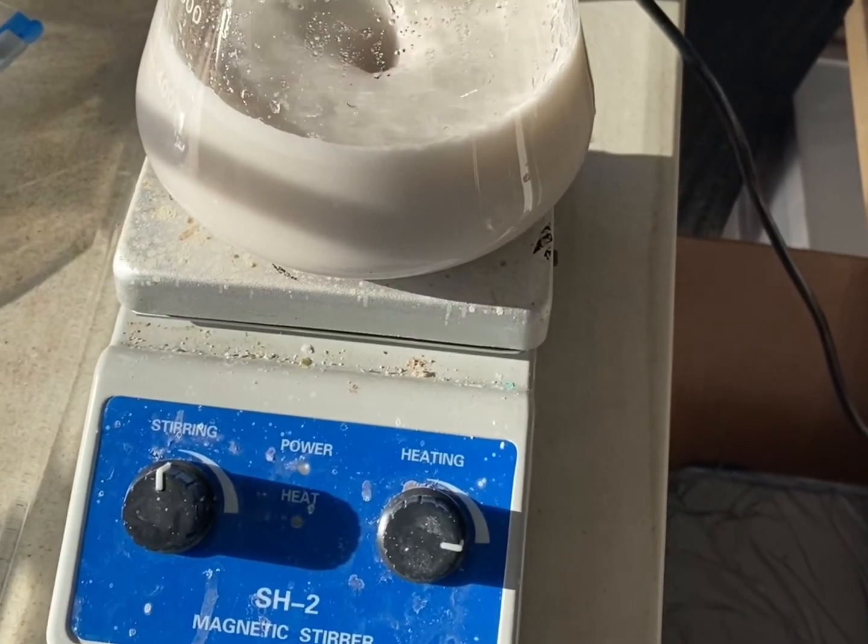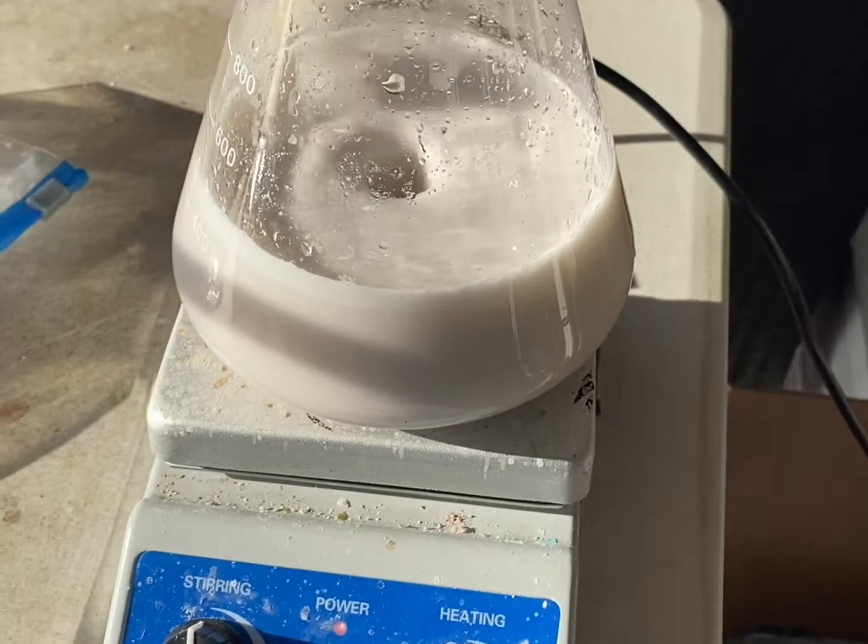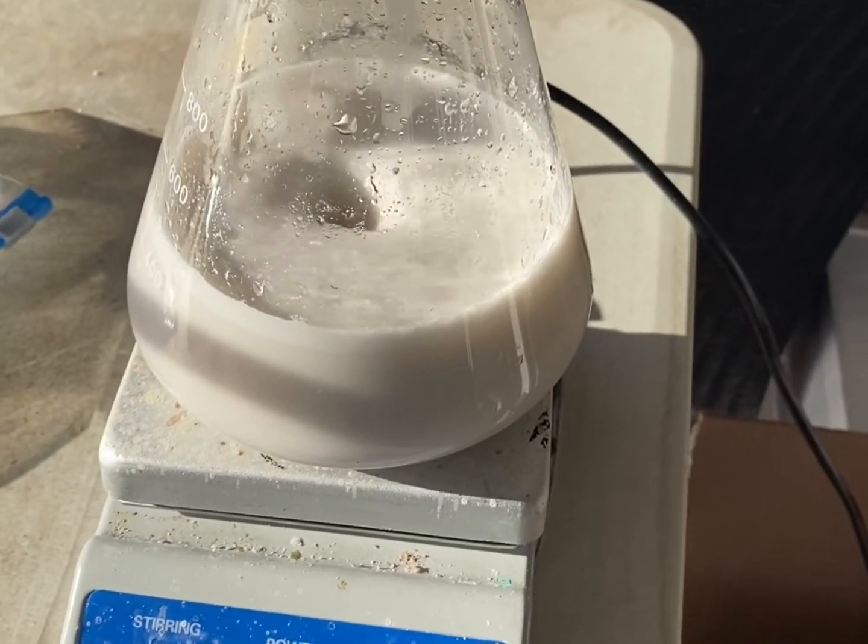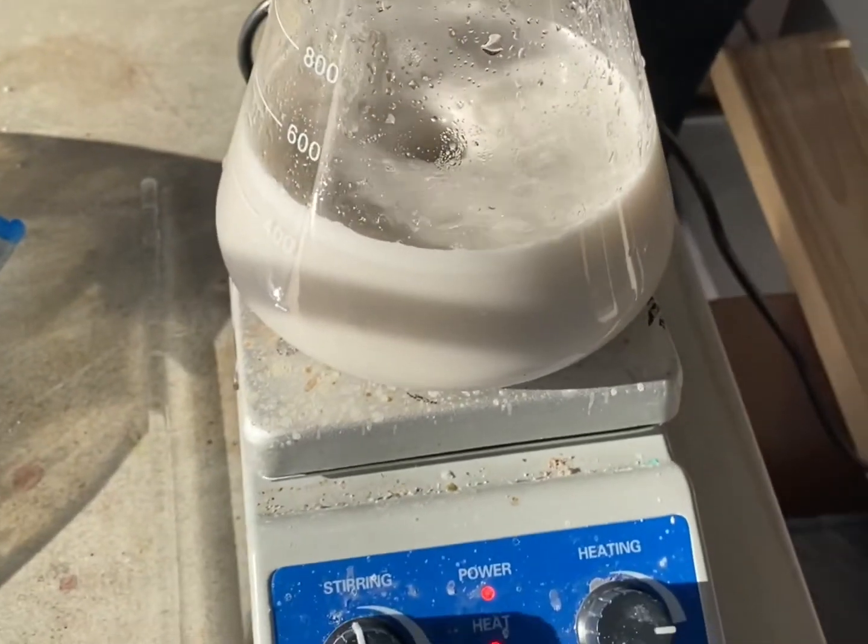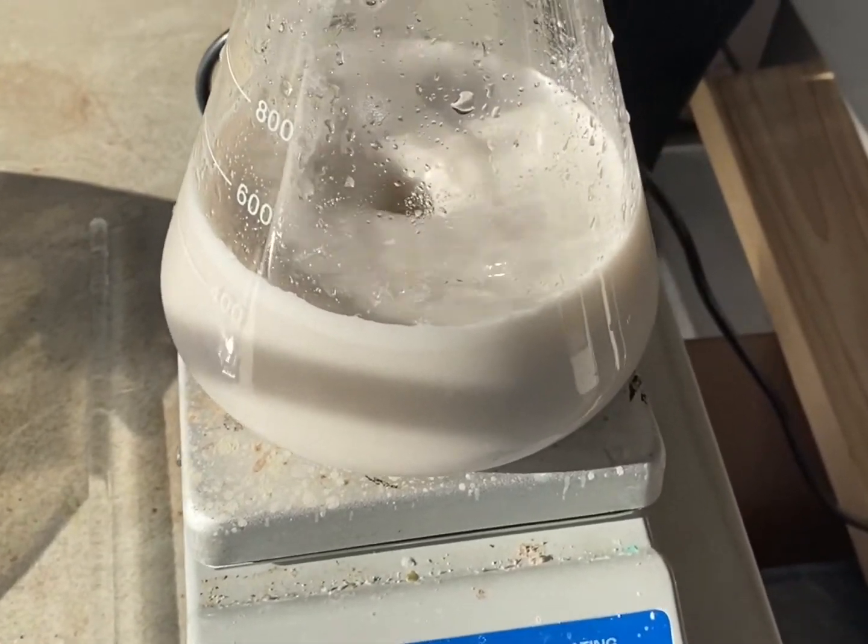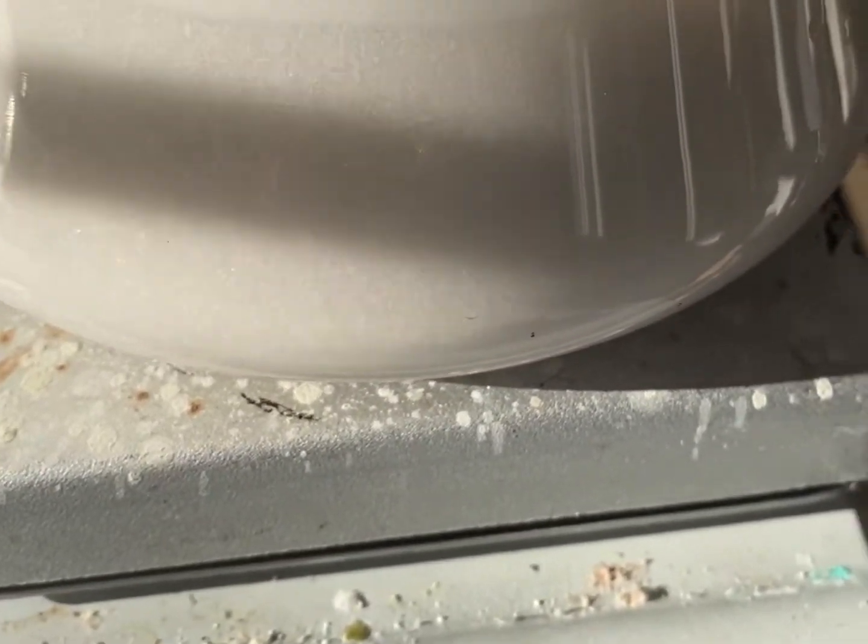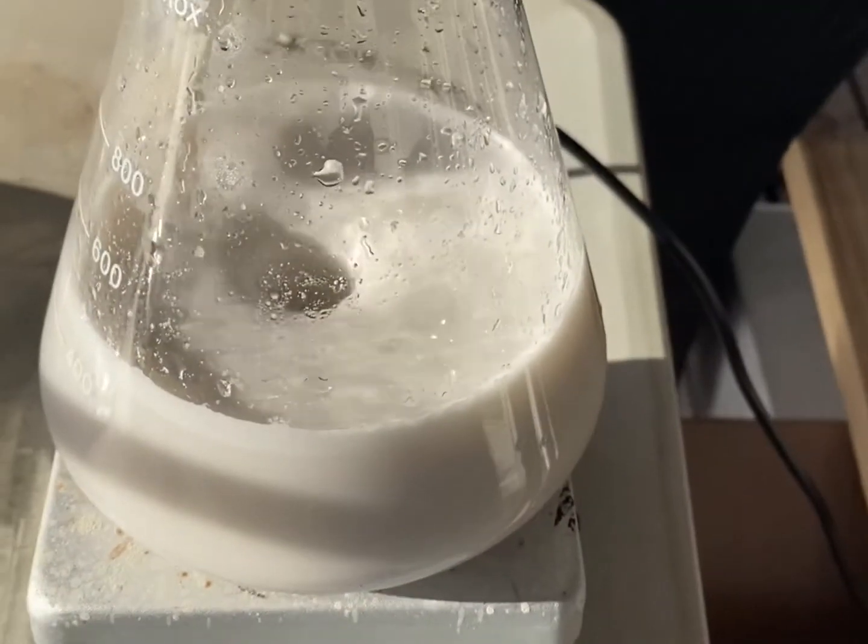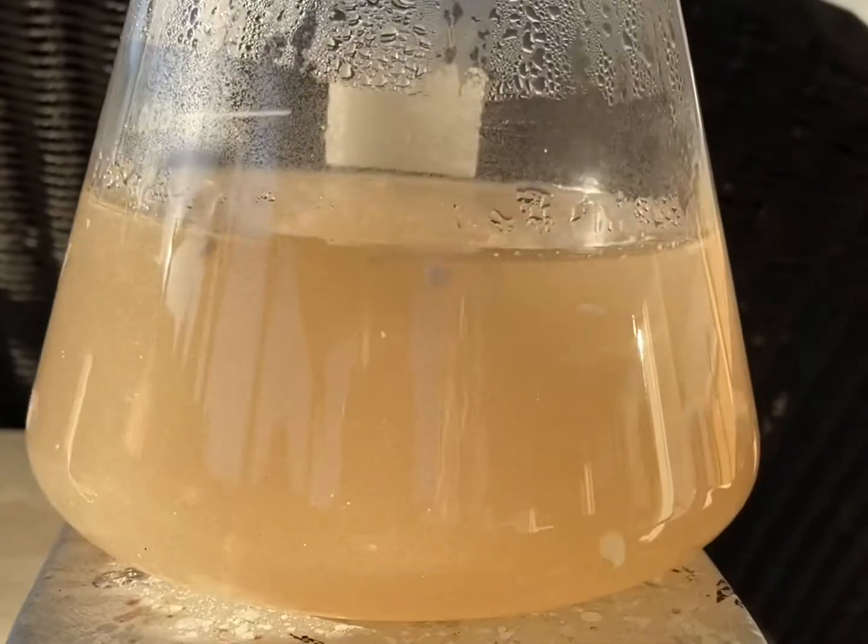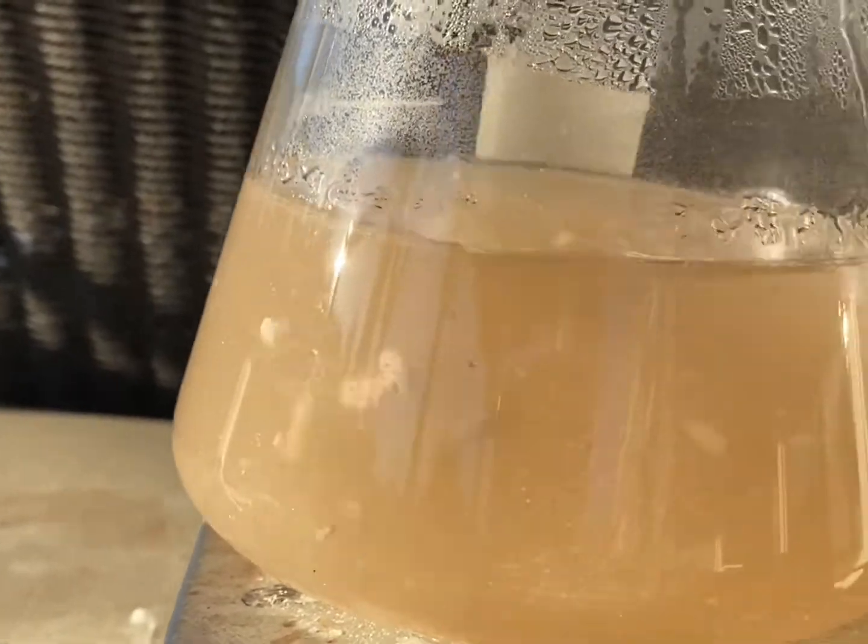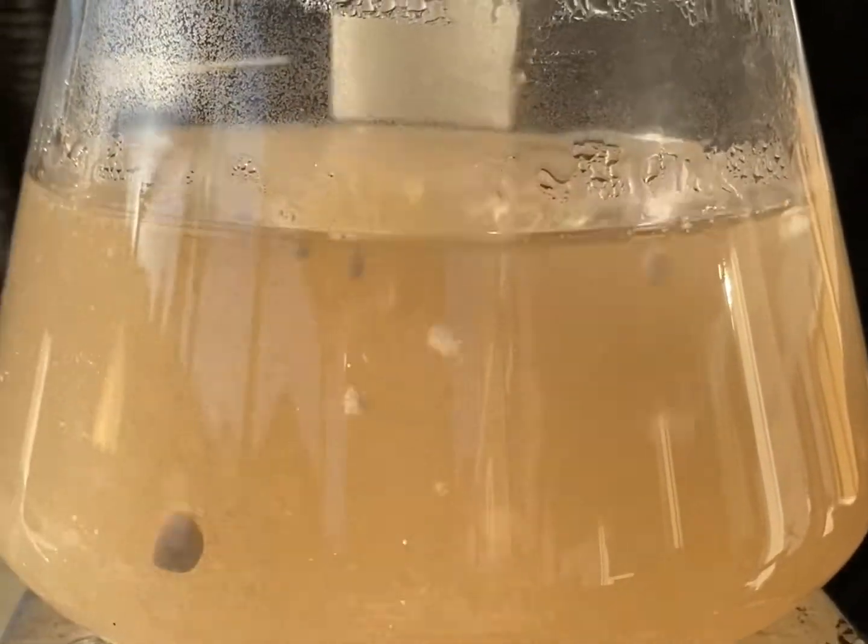We're going to recrystallize the sodium naphthalene sulfonate salt. To do that, we placed it in 350 mLs of 5% sodium chloride solution. It's not soluble because of the salt, as we can see. There's undissolved particles of the sodium salt. And once it heats up, it should dissolve. And then, it'll recrystallize. As we can see, the mixture's become a pretty much homogenous mixture. There's just some chunks of stuff that aren't dissolving.